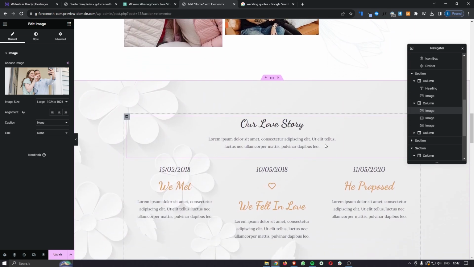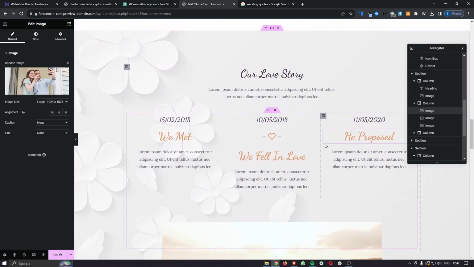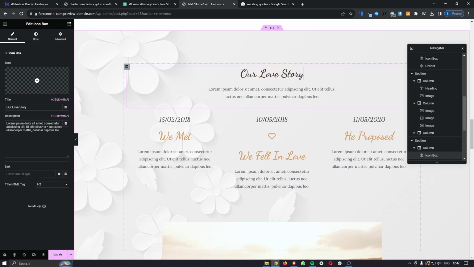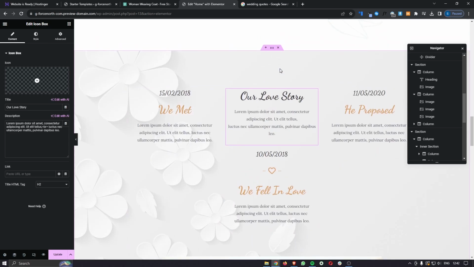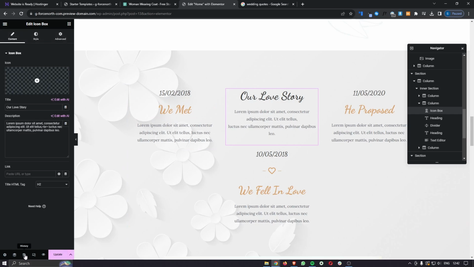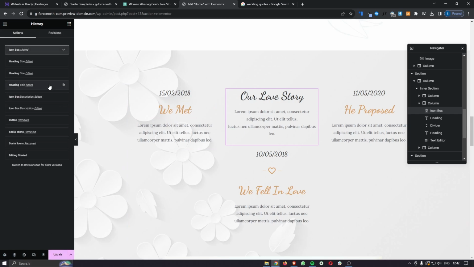And then if we scroll down, we also have this love story section. So once again, I'm pretty sure you understand how this all works by now. We can go into all of these different sections and just highlight this to start. Whoopsie. If you do make a mistake like I just did there, all we have to do is go down to over on the left hand side, this button that says history. We can just click on this. And then as you can see, this box icon moved.